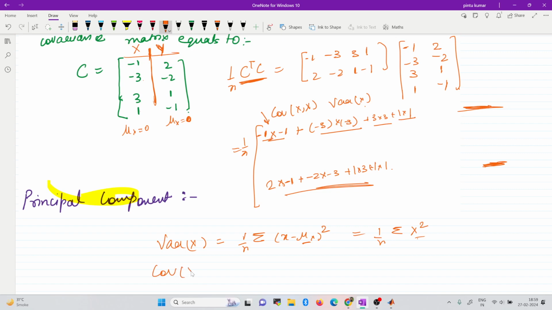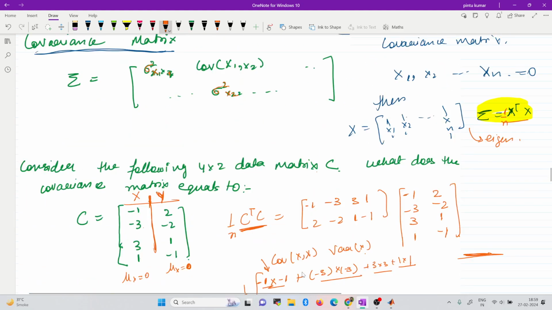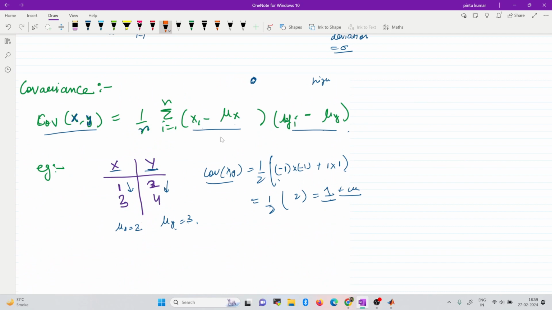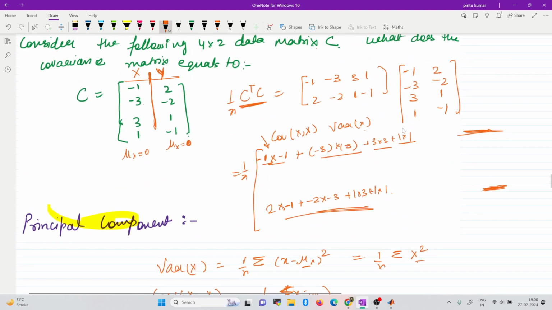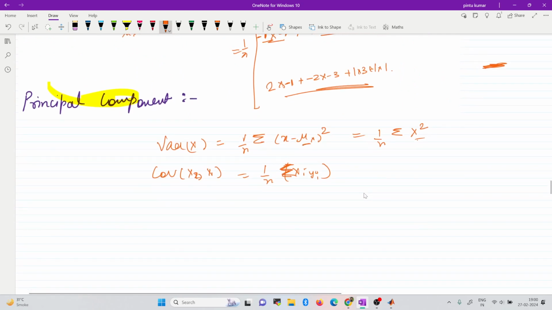Again, when you have covariance of x1 comma x2 comma x1, that I have written over here, because the mean is 0, this would be sum of xi comma yi, xi into yi, right? You just look at this formula and your mean is 0, so this is summation of xi into yi, right? And that's what is happening. The first term is getting multiplied with the first term, the second term is multiplied by second, third by third, fourth by fourth, and we are just summing it up. So this is how you can obtain the covariance matrix for your data when your columns are zero mean.